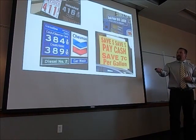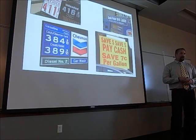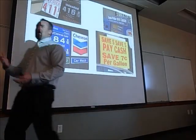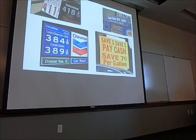So this discount's about, it's a little more than 1%. So the gas station comes out way ahead by doing a 1.5% discount for cash, because they're saving 3% on each transaction, right? So that's why they do that. But from the perspective of marketing, if you call it a surcharge, you're going to upset people who use their credit card. If you call it a discount, then that seems more acceptable.